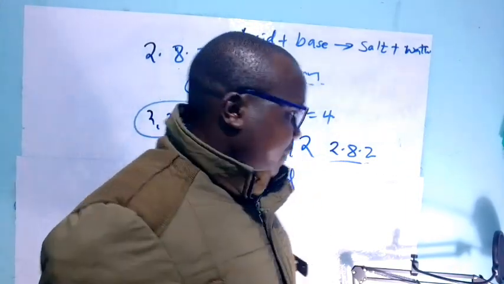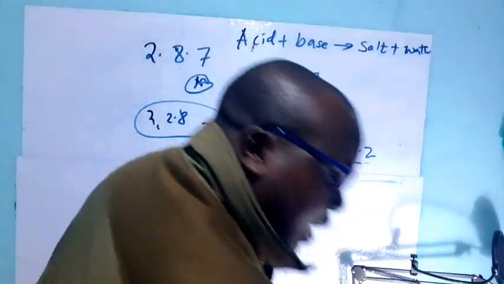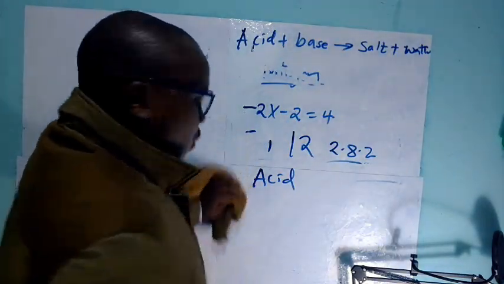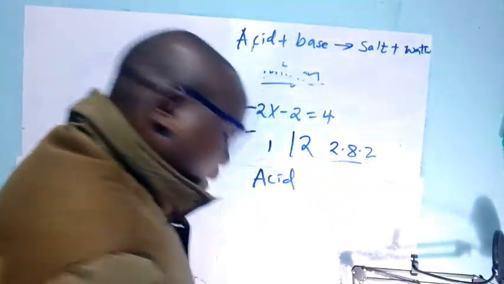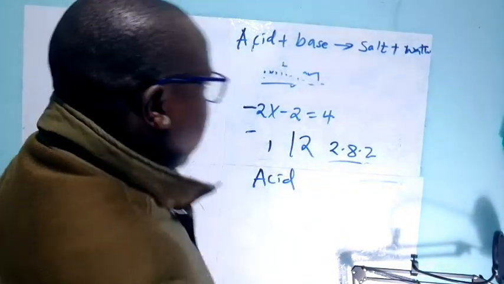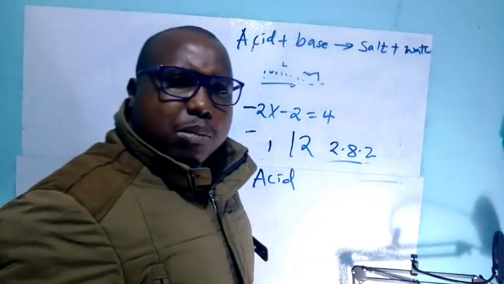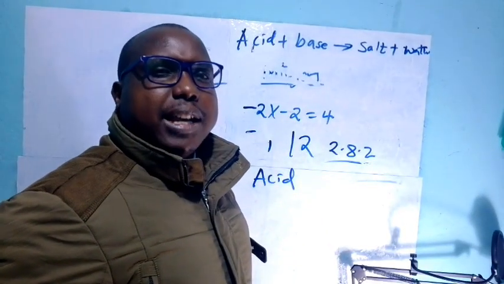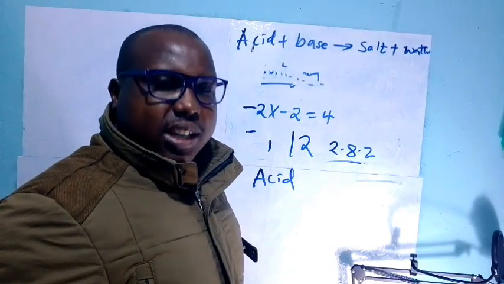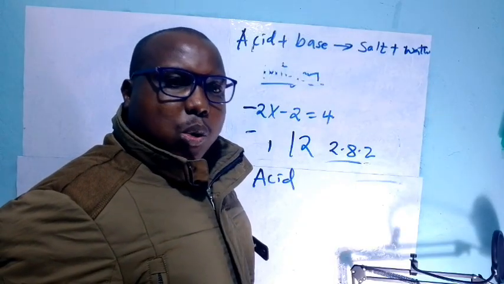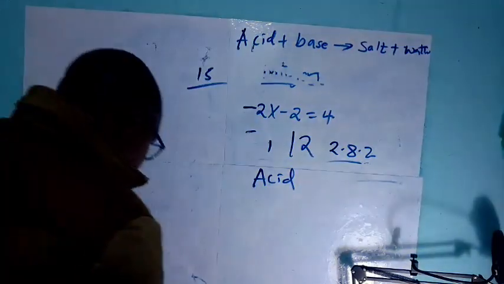Very important. Now here comes the mother of all, how to write a chemical equation. When you look at page 15 of KLB, it has given you a table of radicals and elements with their valences. The most important is the table where we have the radicals. What are radicals?